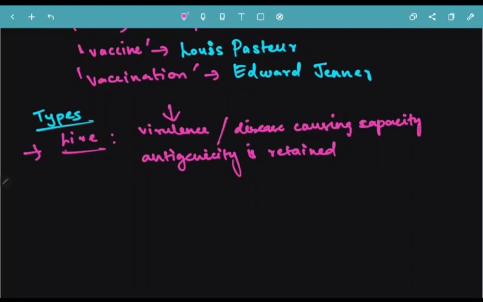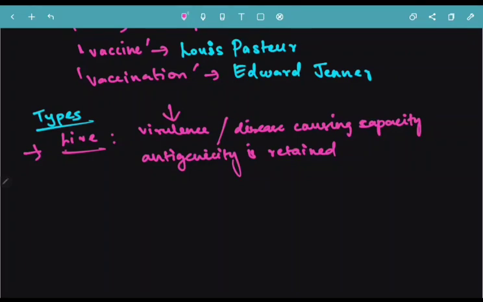Live organisms will multiply in the host and the resulting antigenic dose is going to be larger than what is injected. So what it means is, in live vaccines, the live organisms go into the host and multiply in the host, resulting in an antigenic dose which is larger than what was injected. If, suppose, a dose of X is injected, then it's going to be 10 times X inside the host. There is going to be multiplication.